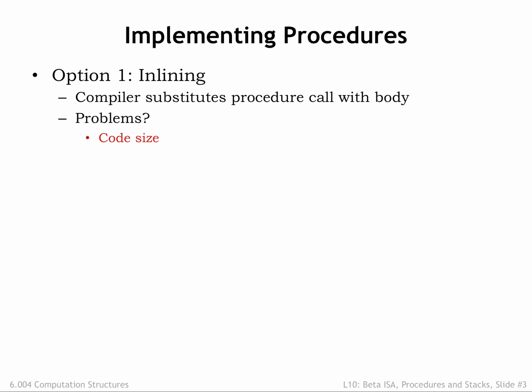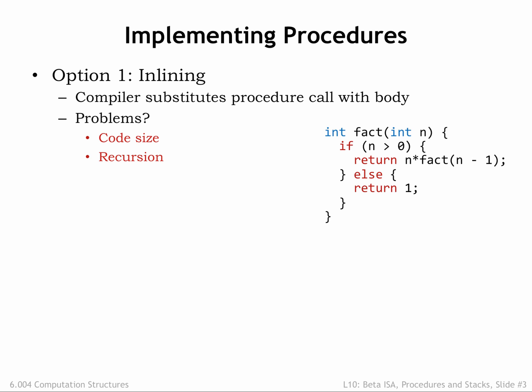One obvious issue is the potential increase in the code size. For example, if we had a lengthy procedure that was called many times, the final expanded code would be huge. Enough so that inlining isn't a practical solution, except in the case of short procedures where optimizing compilers do sometimes decide to inline the code.